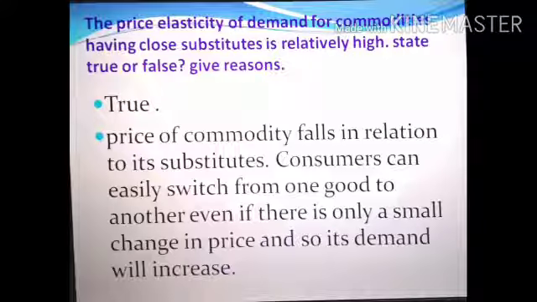Now this statement is absolutely true, and the reason is the price of a commodity falls in relation to its substitutes. Consumers can easily switch from one good to another even if there is only a small change in price, and so its demand will increase. So definitely if there is a price change in the substitutes, we go for the substitute and we will try to get the things at a much cheaper rate.